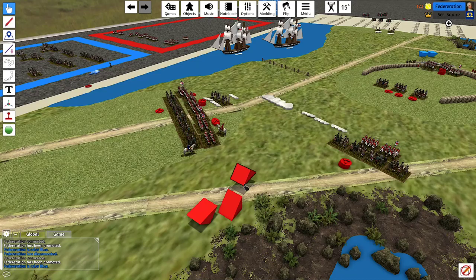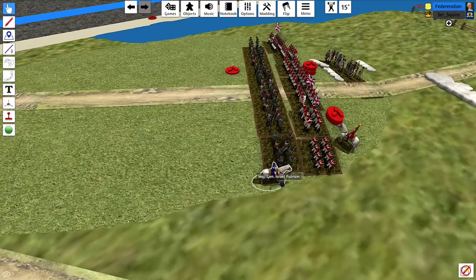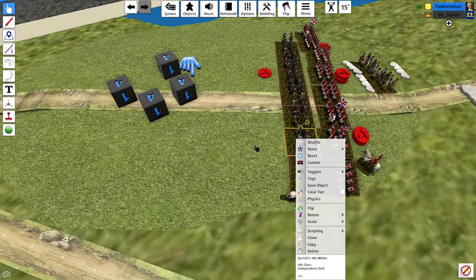The final melee. Looks like my whole line's there, but it's really just these two guys, yeah. All right, Putnam gets one. One, two, three. I get to roll three. Although, yeah, fourth class versus first. You're going to make me bleed for this.